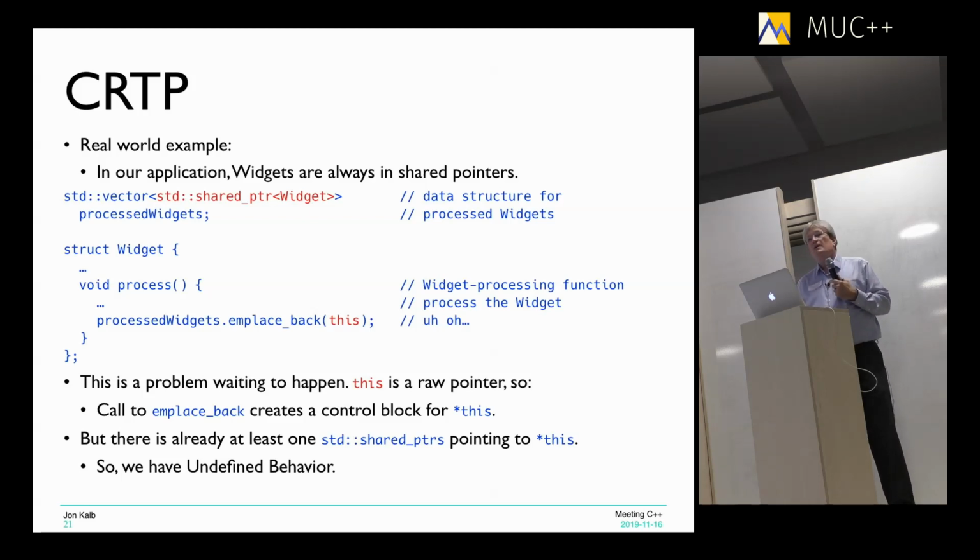Right. We started out by saying that in our world here, all widgets are kept in shared pointers. So this widget is already owned by one shared pointer. We've just created a new shared pointer that also thinks it owns this. Now, the whole nature of shared pointers is you can have multiple shared pointers to an object. That's safe, as long as the way you get there is by copying a shared pointer, not by creating a new shared pointer, which is what we just did. So this is the problem. So how do we get around this problem?